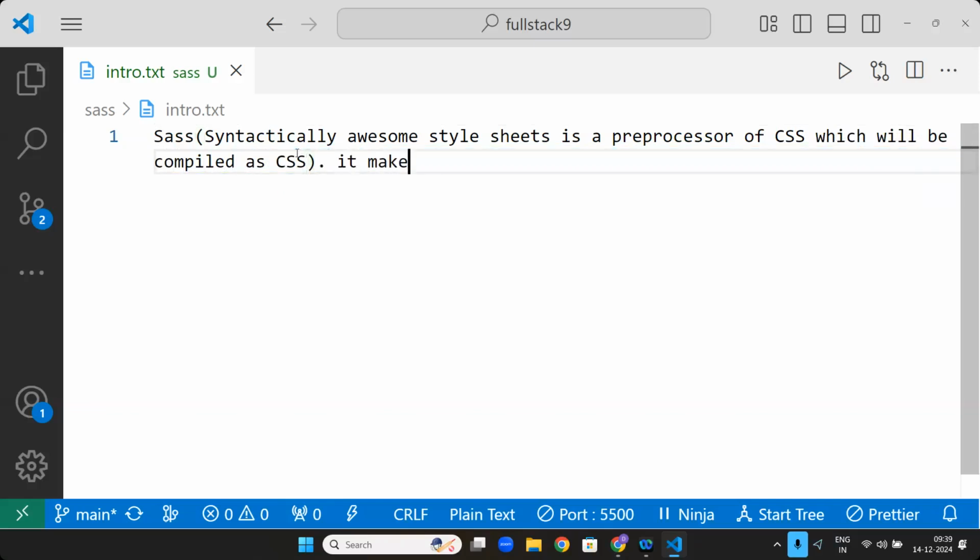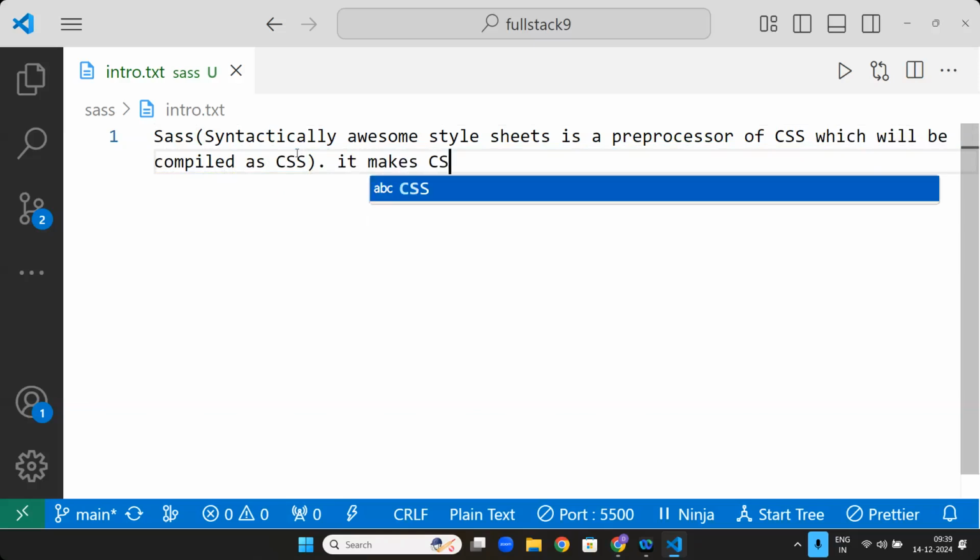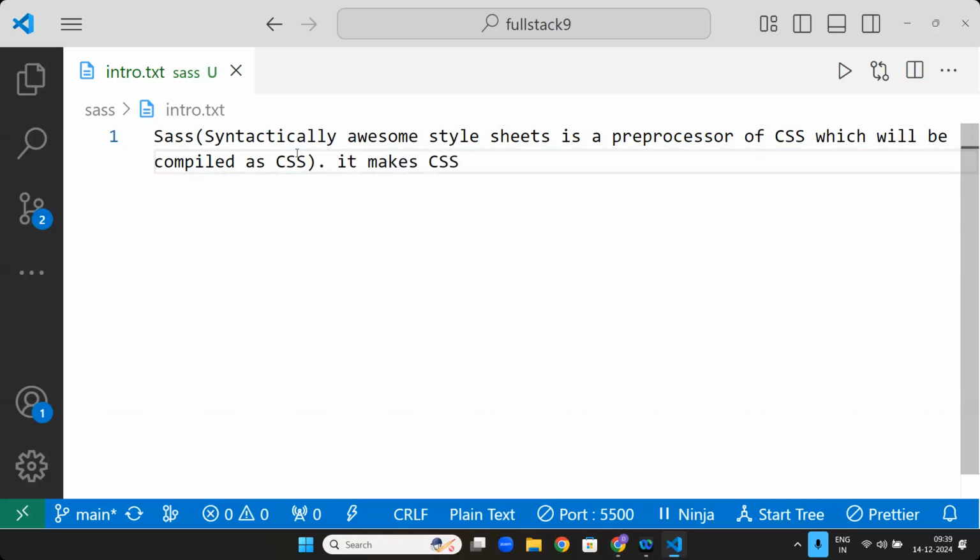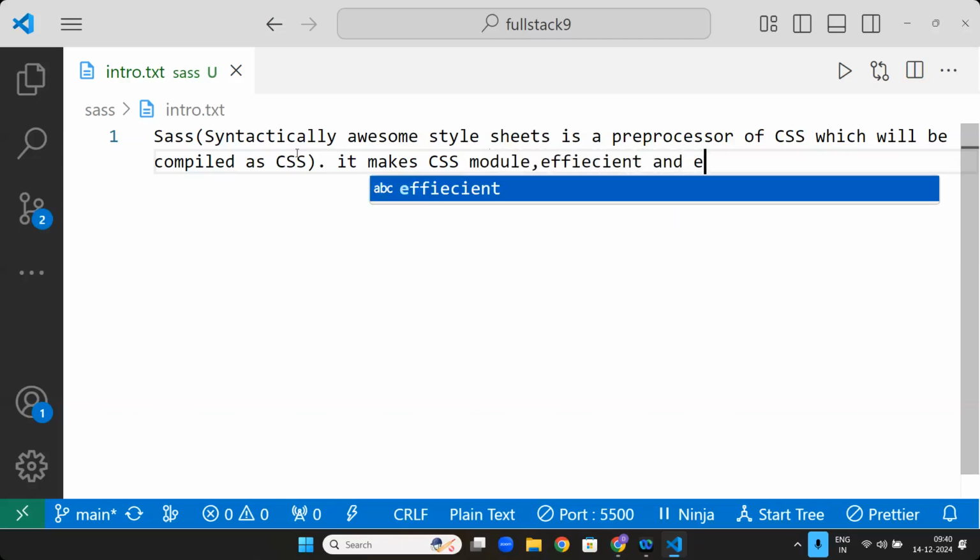It makes CSS modular, efficient, and easier to maintain.